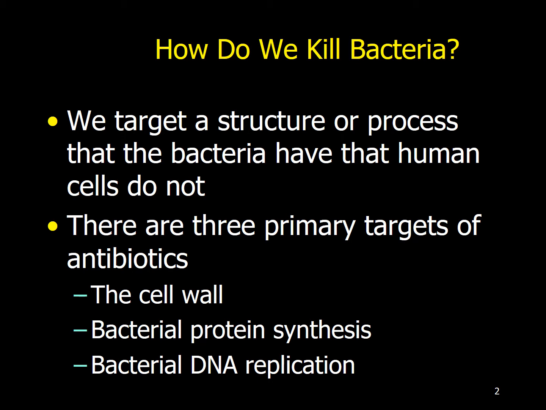Obviously, human cells are capable of DNA replication. It's how our cells divide. So you have to be careful. We don't want to interfere with human DNA replication. So there are certain enzymes in the process of bacterial DNA replication that are different from humans. It's a very effective way to kill a bacteria. If you block its ability to divide, it's not going to survive.